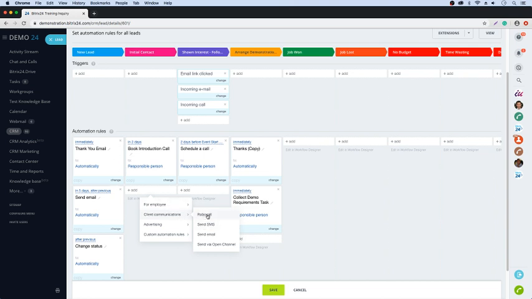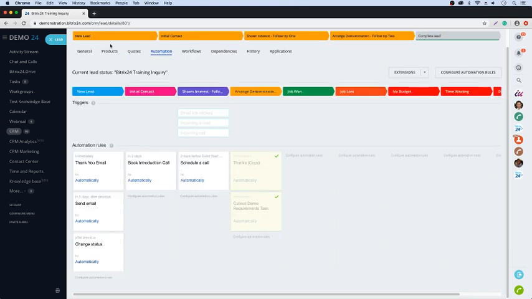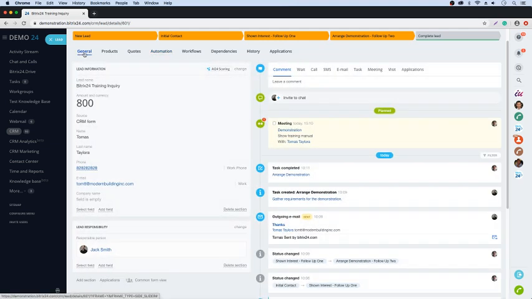We can send them an automated robocall. We can send them an SMS message automatically. We can send an email, which we have done a lot, but that's going to be one of the most popular automation. And building this automation flow out is going to be fundamental to your qualification process, ensuring that you are going to close out and convert as many leads as you can. So we'll come back to the automation a little bit later on during the process.